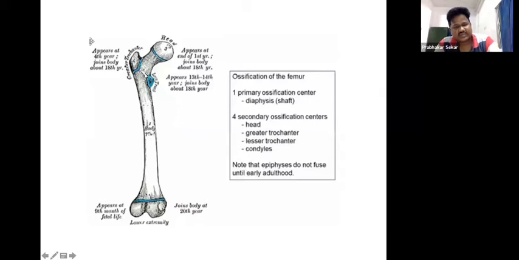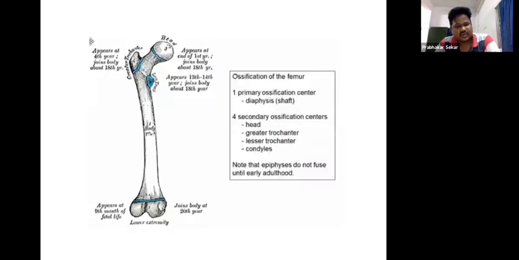Then it grows fast, thereby forming an elongated femoral neck. By the end of one year, most of the neck will be formed. Then forms the capitofemoral epiphysis, that is the head. It appears by 4 months in girls and 5 to 6 months in boys. Then follows the greater trochanter epiphysis, the ossification center of the greater trochanter, which comes by 4 years.